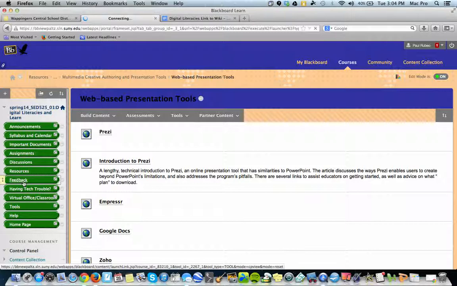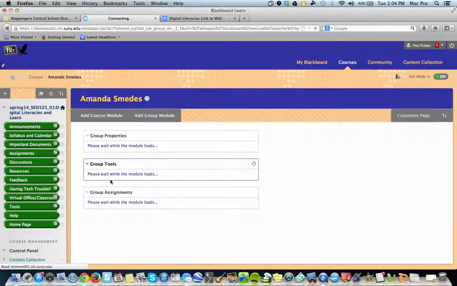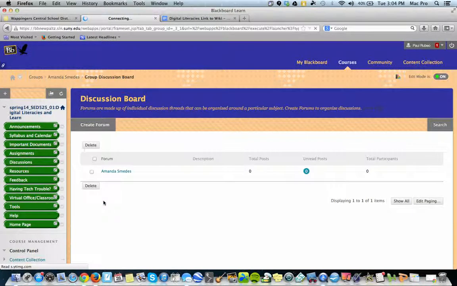Feedback is something that I set up last semester for you. I am going to be sending you periodically feedback about the work that you're doing. You'll have benchmarks to complete, sections of the wiki that you'll need to complete, and then I will be providing you with feedback. In the feedback area there are some tools, and one is called a group discussion tool, and that's where I'm going to be posting information for you about how you're doing, and that will be sent to you periodically.